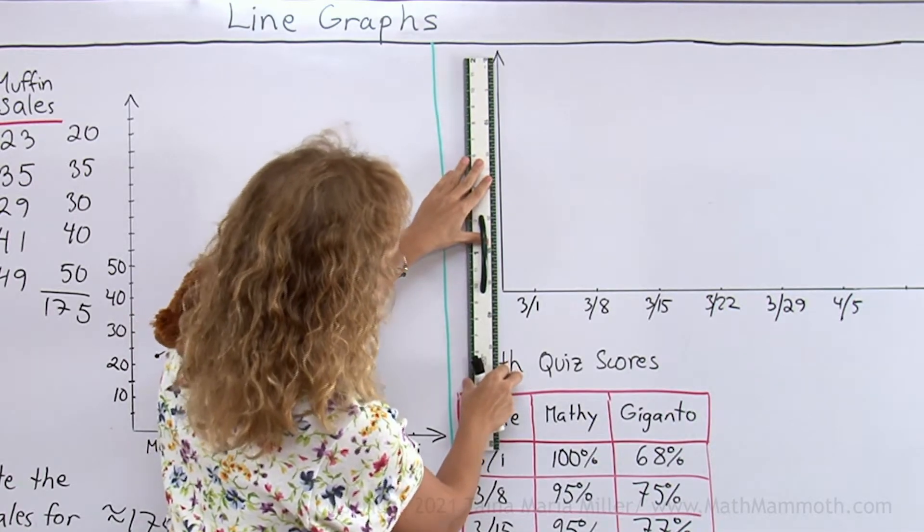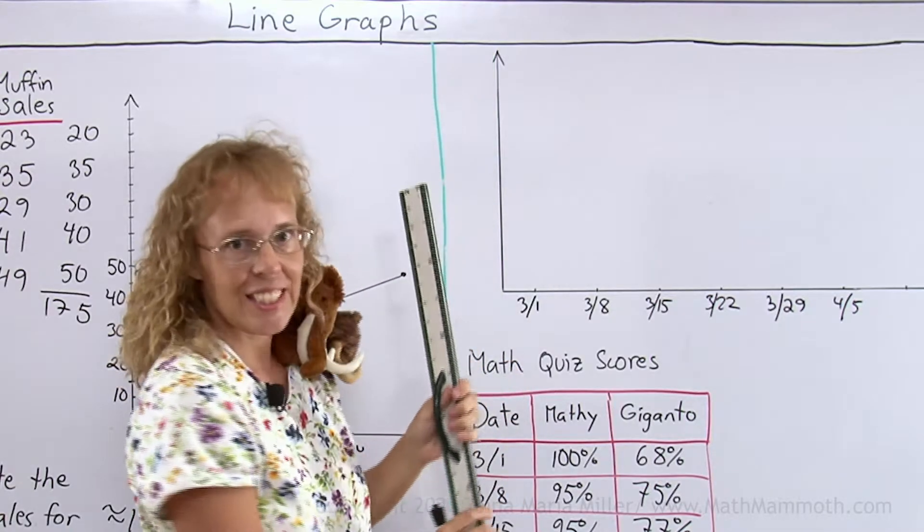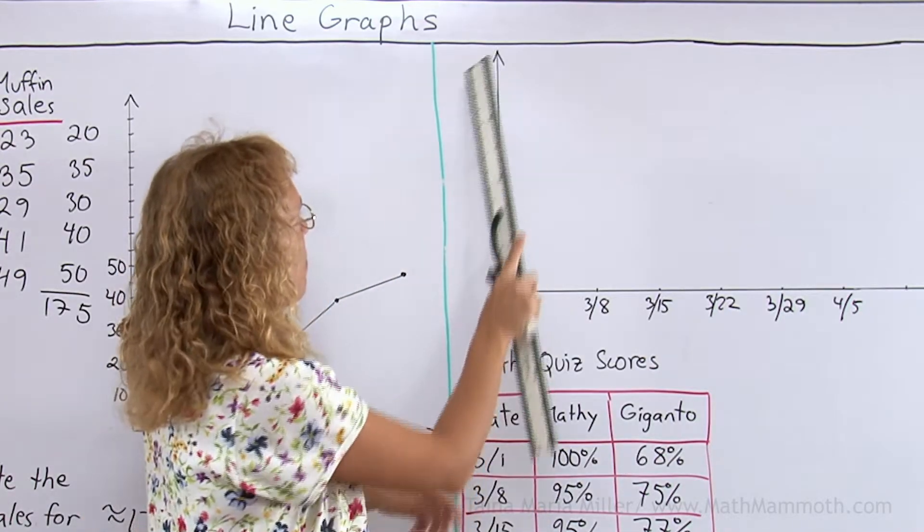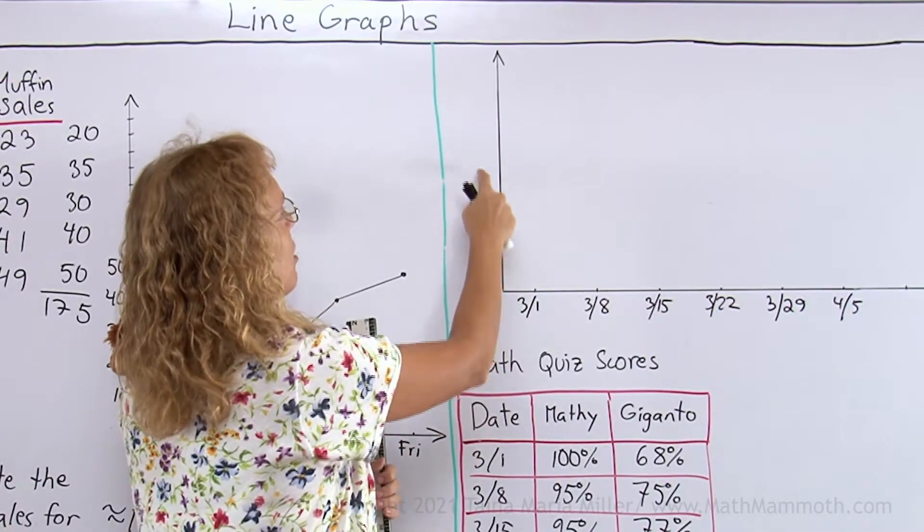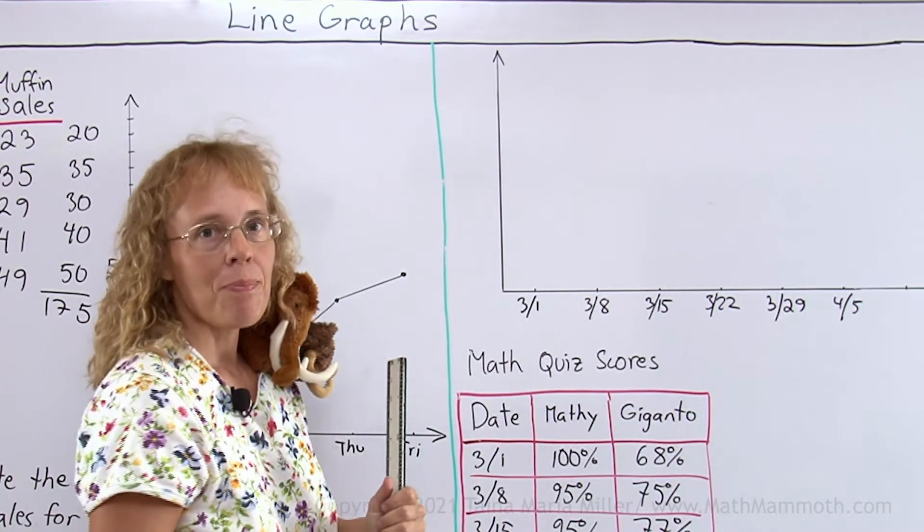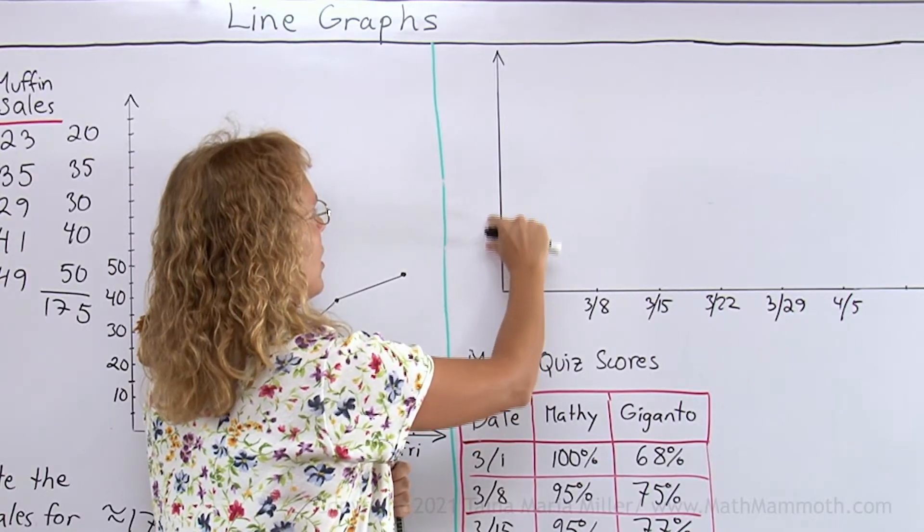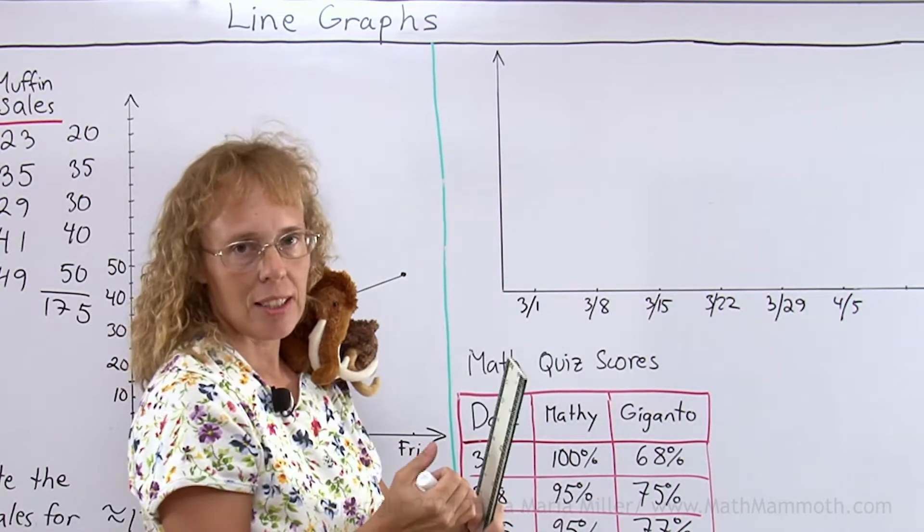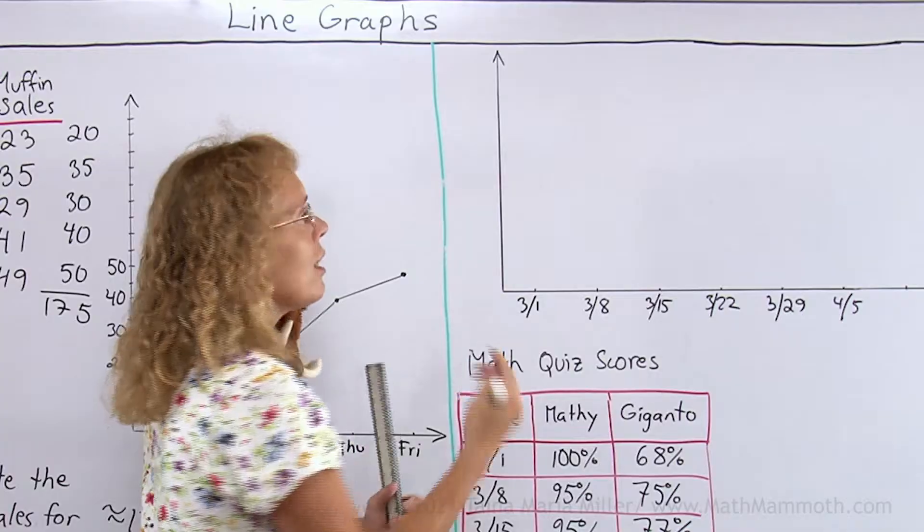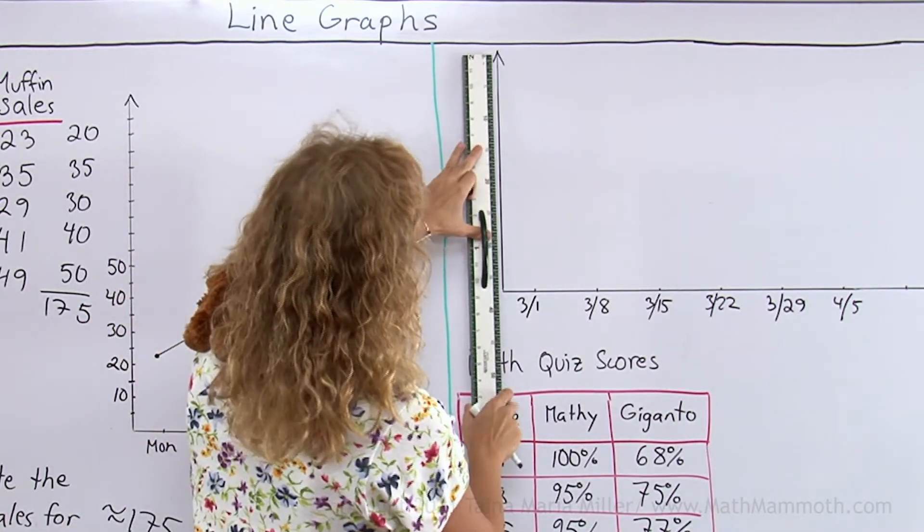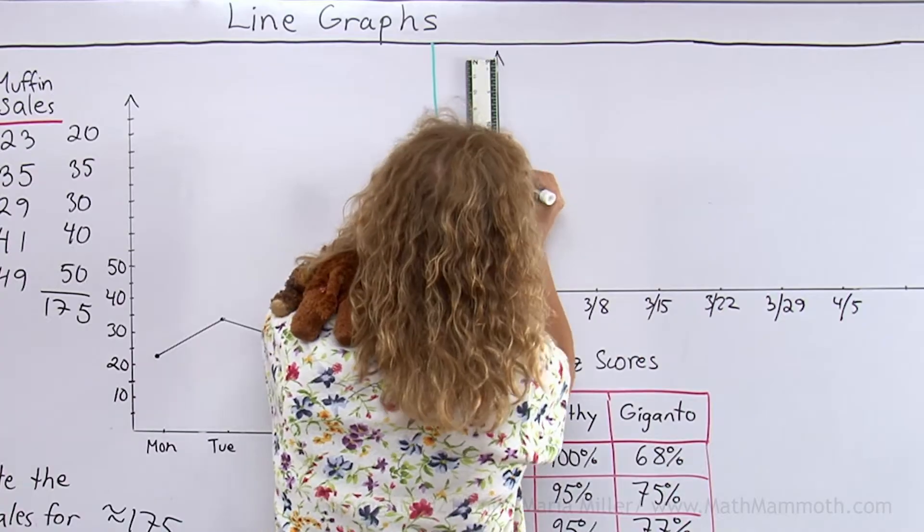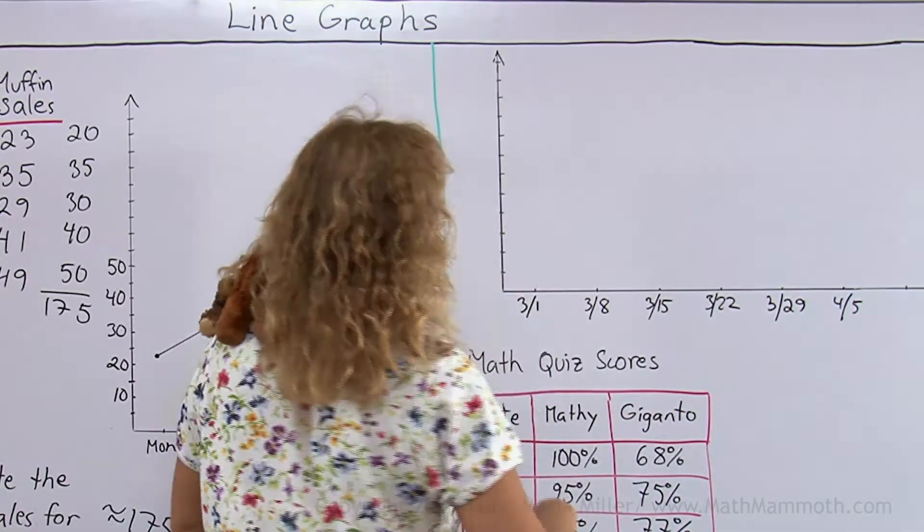If I measure how much I have here, I have a little of a, maybe 37 cm, this much. And I want it to go up to 100 over here. So maybe I'll put each 10 mark here, 10, 20, 30, 40, etc., 37 cm. I can use the number 30, divide that by 10, and I will get 3 cm for each 10. Like that. So I will make my tick marks at each 3 cm. If you have grid paper, then by all means you will count the little units there, and then figure out how many units you will use for each 10, for each tick mark.